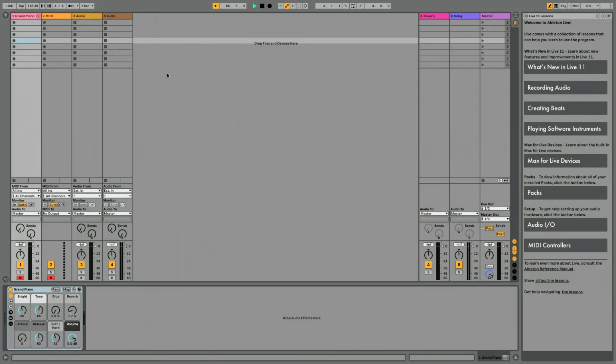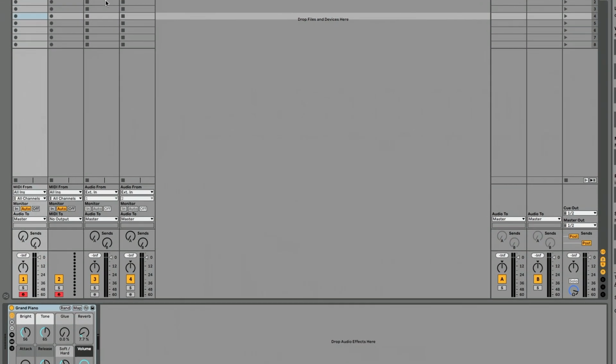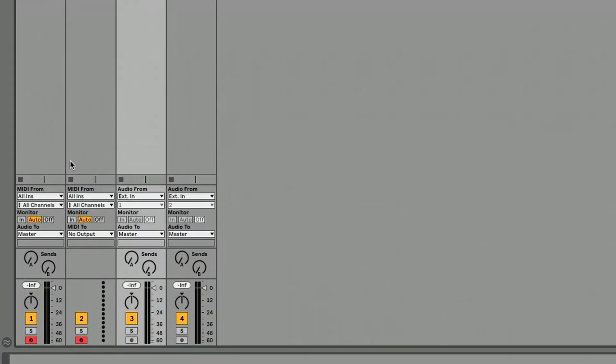Focusing back onto our tracks, by default, Ableton Live will always load in 2 MIDI tracks and also 2 audio tracks. Now currently on our audio track channel strips, you can see we have all of these options down below to choose which audio source we're actually recording from our audio interface, the monitoring status of that, as well as the end destination of where that audio is being outputted to. Now currently everything is grayed out.